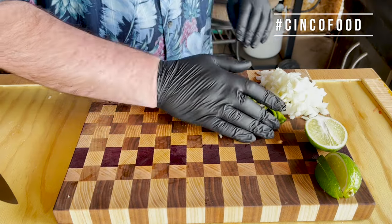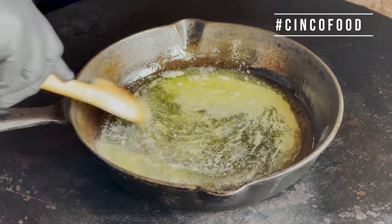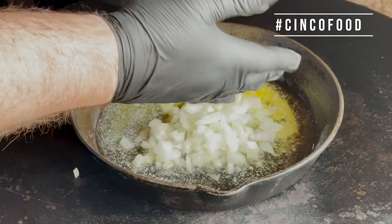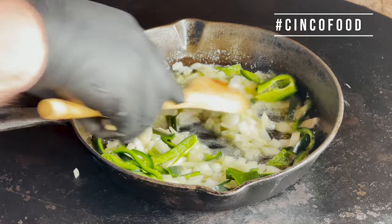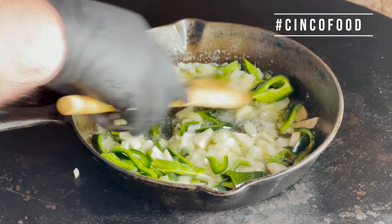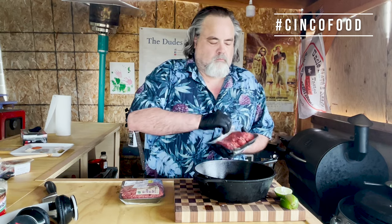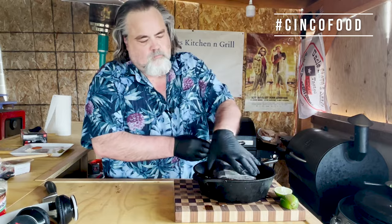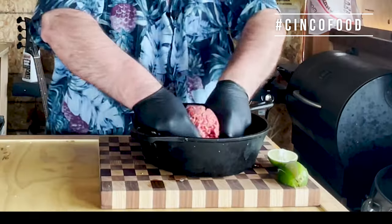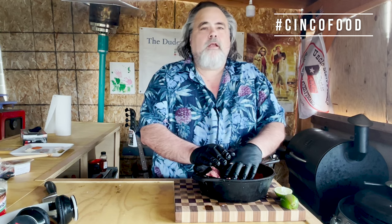All right, with our butter melted, I think it's time for our onions and peppers to go into the pan. Start with our onions, throw in our peppers. We're going to cook these down until the onions start getting translucent and then we'll continue on. Because I can't have shrimp at all right now, I'm going to make these governor's tacos out of ground beef — I'm using 85/15. Two pounds of it. Get in there, mash it up, put it onto the Cuisinart 360 griddle, let it cook down.